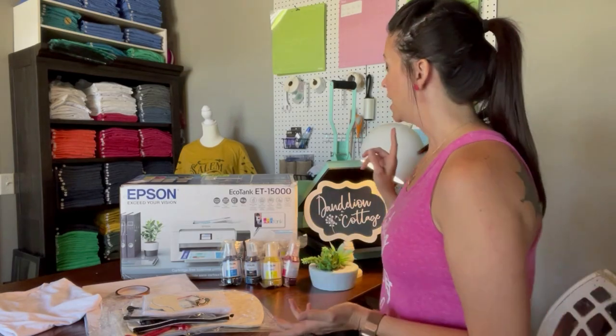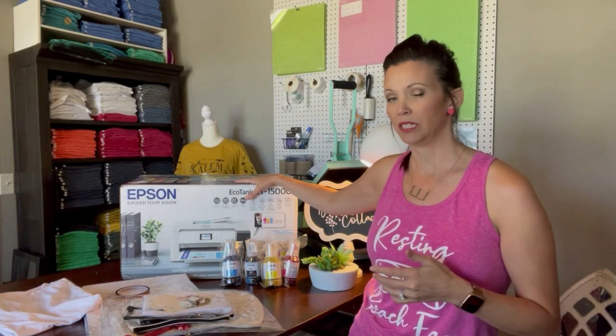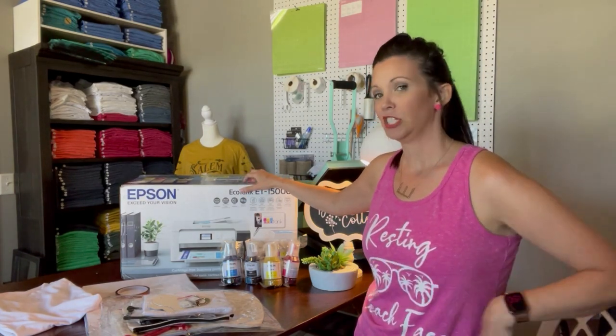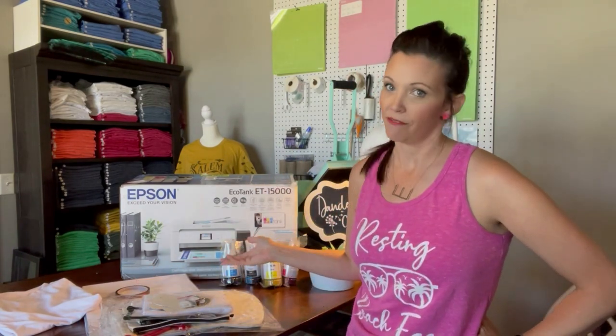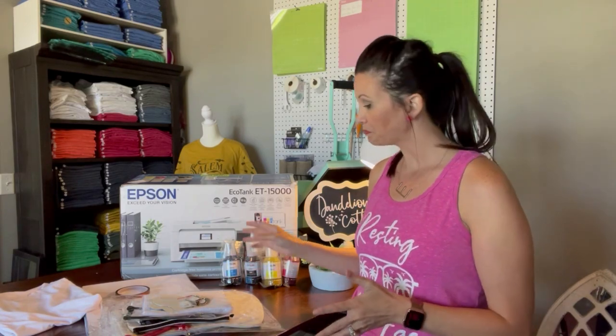And I do want to say, I know I scanned over this. This printer is usually around $600, $650, I believe, with tax. I want to say the package I bought from her was $899, but again, it comes with all of this stuff. I mean, the ink alone, you're looking at $50. The paper, another $50 usually for that many sheets, that big of sheets. And then the substrates, I don't feel like she's nickel and diming with that price. I feel like it's actually a really good price for a beginner kit.